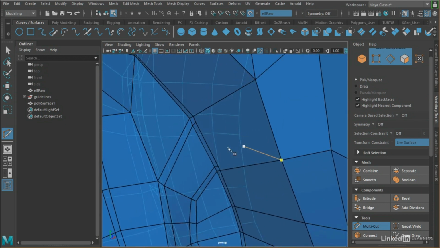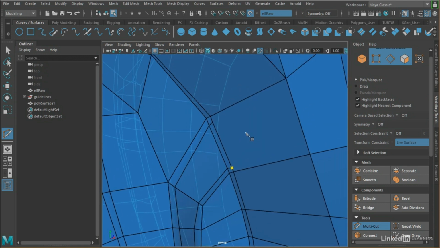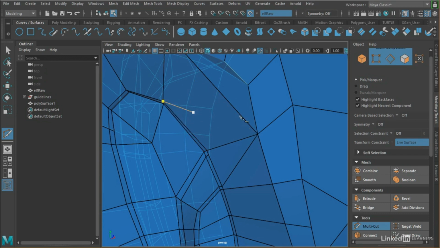Let's do the same thing up here. So we can draw from this vertex up to here, and right click to lock that in. And actually, you know what? I'm going to undo that because you'll notice it's now creating a 6-pointed star right here on this vertex, and that can create some weird artifacts. So let's just hit Control Z to undo that, and let's draw this from the other side down to that point. Okay, great. So now it's a 5-pointed star here and a 5-pointed star here. That's going to be better for preventing artifacts from showing up. There can be weird pinching in the model that's visible if you have a 6-pointed star.